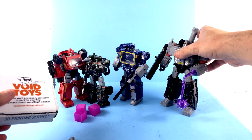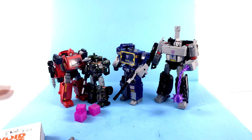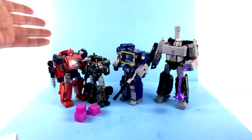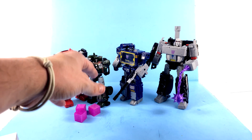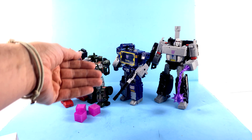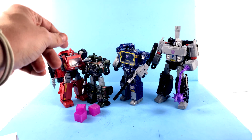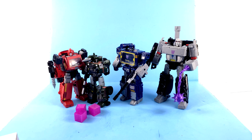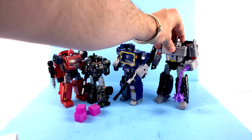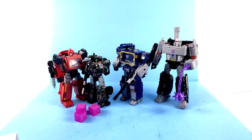100% would recommend these. They make every single one of these figures stand out so much better than before. You know, the drill weapon is a lot more accurate. Love the colors on it. That is fantastic. The extra accessories for Hound really help to bring this character. Even if you don't have the little listening device, that is a huge improvement in my opinion. The gun, you can use Megatron with any of the characters. Like I said, I just pulled out Starscream, and all the extra bits here for Megatron absolutely make this guy look a million times better.